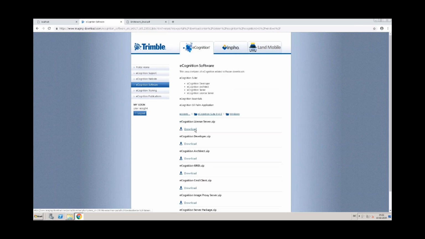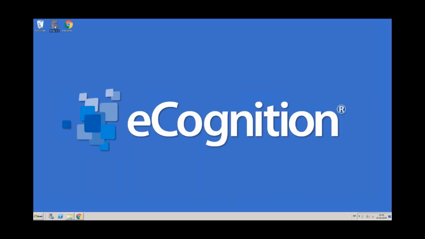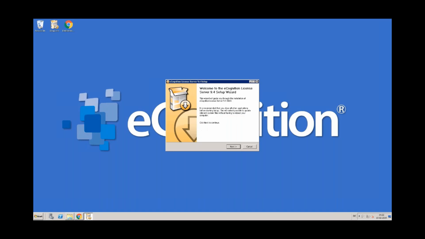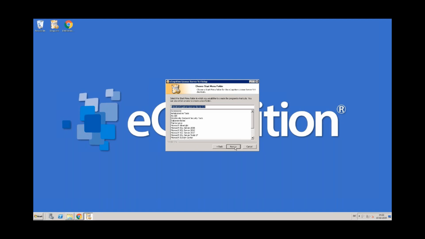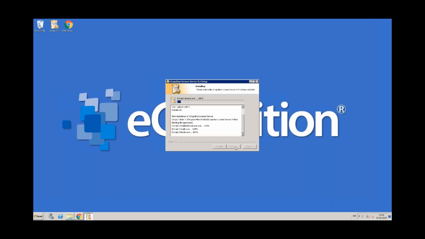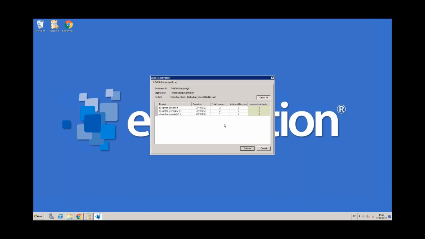So downloading that zip file, of course, you're going to want to extract it to run any of the setup files, and simply click that setup file, accept the license agreement, and click next and walk through this dialog. The installation does not take very long, as you'll see. And once you are installed, you are prompted to enter the entitlement ID. Again, I recommend copying and pasting directly from that entitlement email.